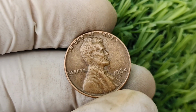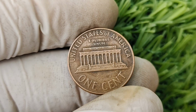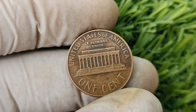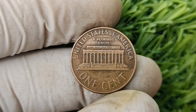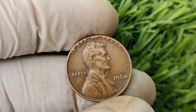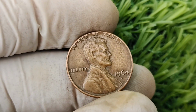So what's the big deal about the 1964 D Lincoln penny, and why is it turning heads in the coin collecting world? Let's start with the basics first. The D mint mark means it was minted in Denver, and in 1964 they cranked out over 3 billion of these suckers. So yeah, at first glance this coin doesn't seem rare at all. It's like saying you've got a rare grain of sand on the beach. But here's the twist: while most of those pennies are still just worth 1 cent, there are a few that were struck with freaky little minting errors or were made with different metal compositions by accident or pure government mystery.